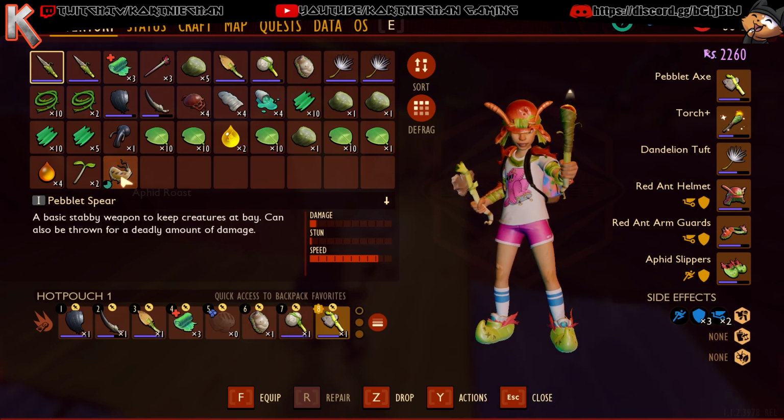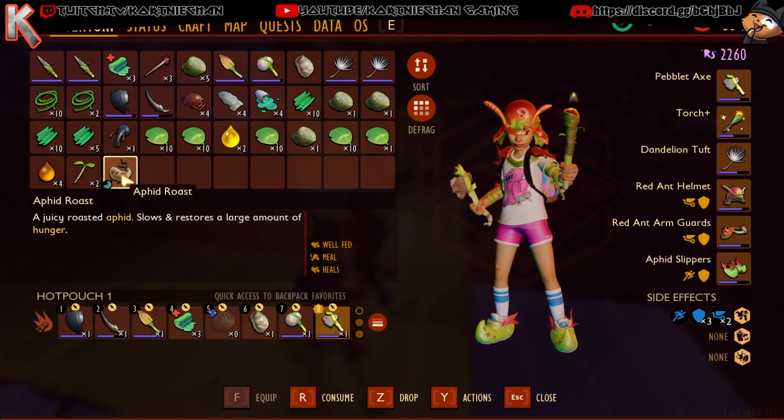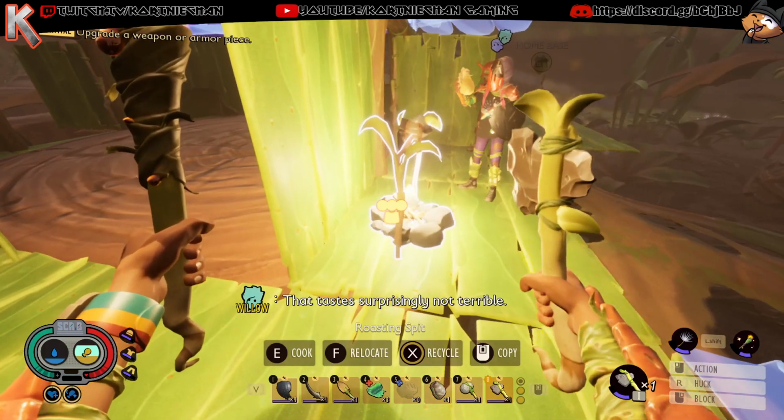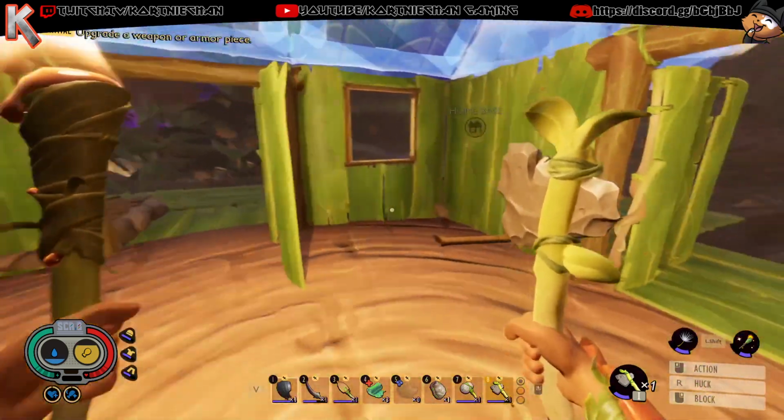Why don't you get away from that ant hole? Just get away from it. No, I'm gonna bring back more supplies for upgrading. That way we'll get the smithing station. We can all just start upgrading our stuff.